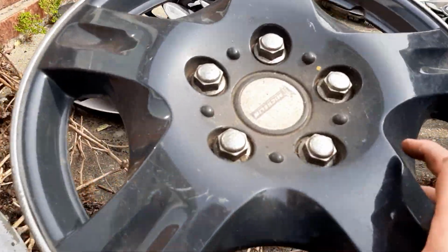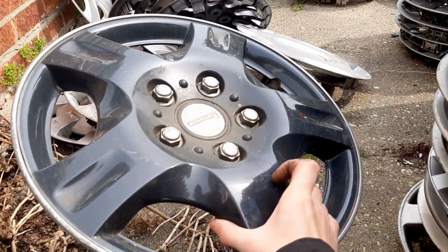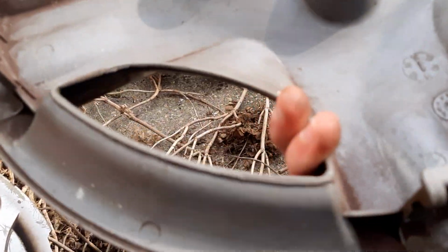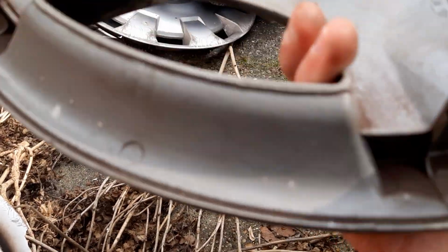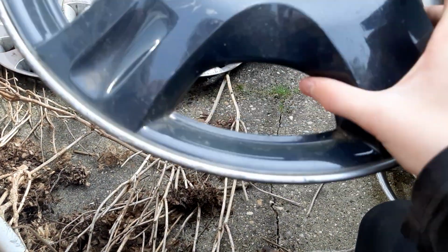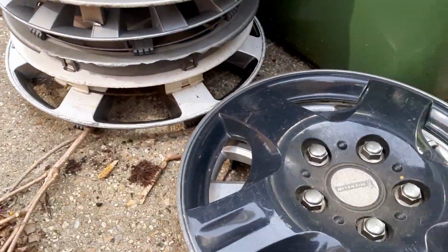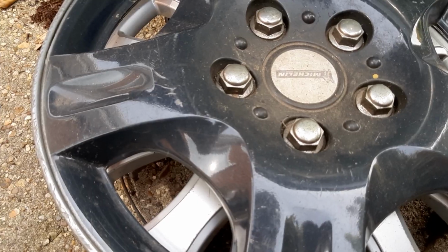Michelin. I haven't seen these on vehicles, to be honest. But if I was to have a vehicle with these on, I wouldn't really mind because they look similar to alloys. Even though I don't really like alloys, it looks like alloys, and some alloys are quite nice. So I'd say okay.